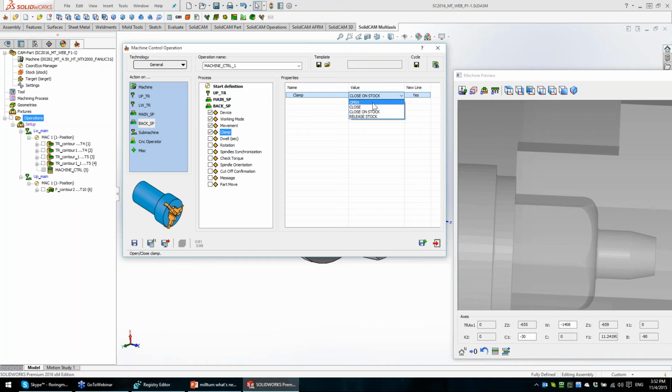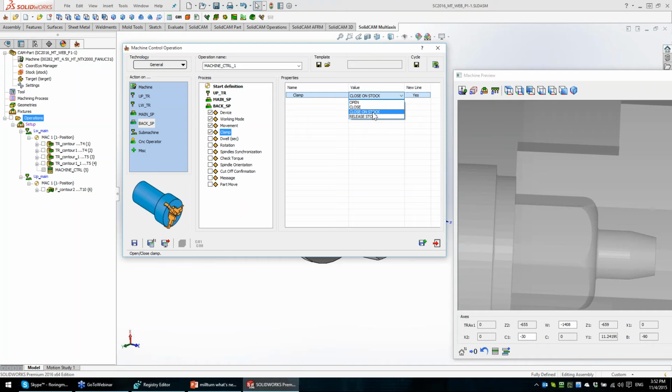That's also a change in machine control operation. How we control the stock, how we know where is the stock now. When we catch the part with two spindles, we need to define on which spindle control this part. So open and close and release, those two modes are new, and you will learn how to use them.